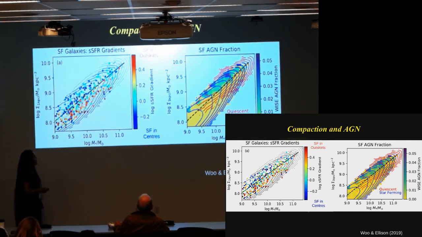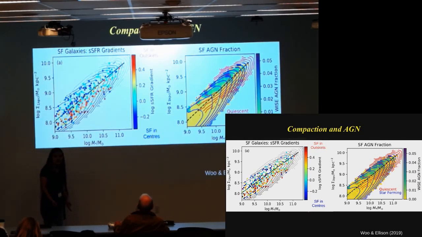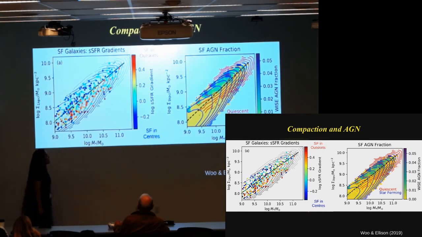Well, then we thought, okay, if the AGN are here, and if they are about to quench these galaxies, how are they quenching them? So we decided to look at the outflows. If they are about to quench them, we'd expect the outflows to also be prevalent in the upper part of the diagram. So let's take a look.